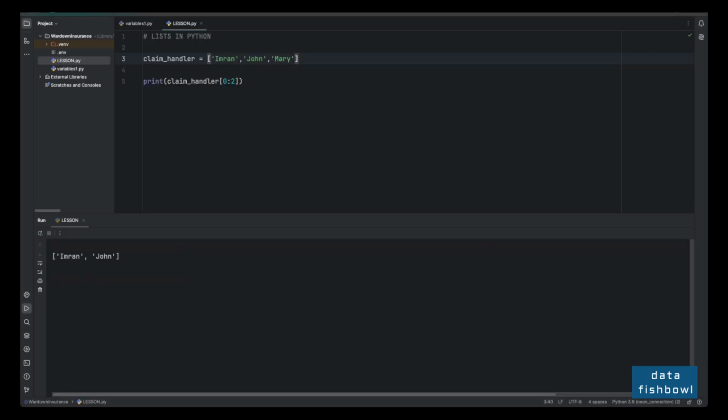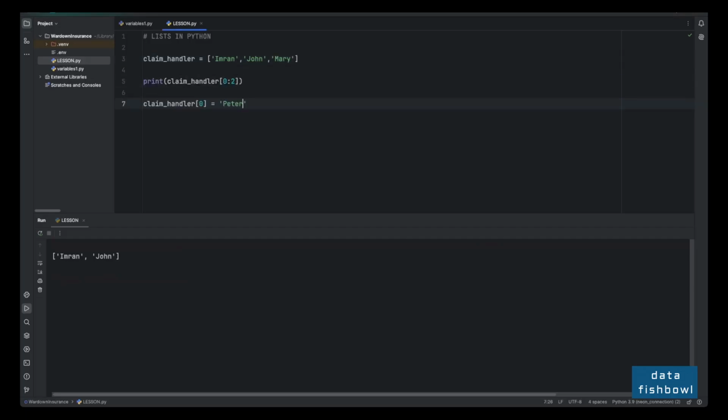It's important to note that the items in a list are mutable. We can change them, unlike when we were using strings, where you've got an item within a string that you reference using an index. You can't replace that item within the string. Within a list, you can replace it.